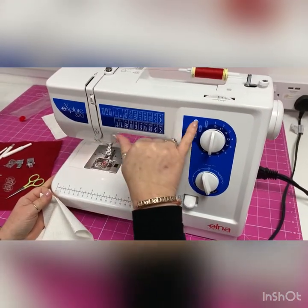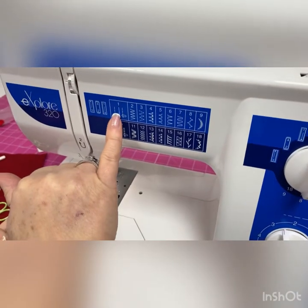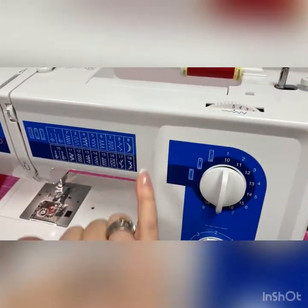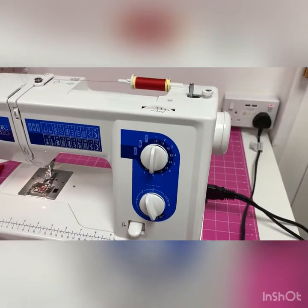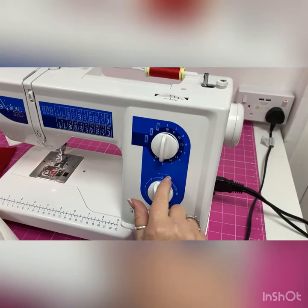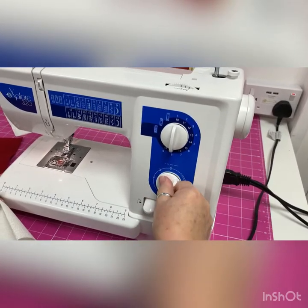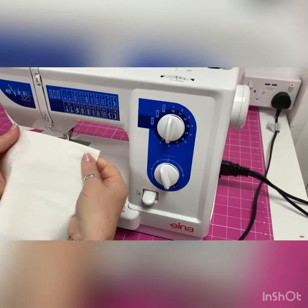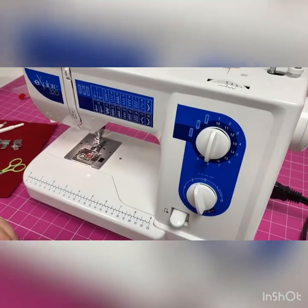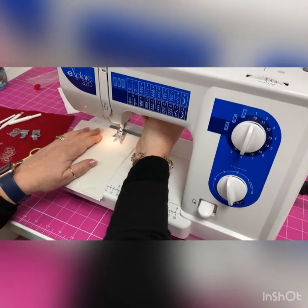So let's see how this little machine sews. Here on the dials we've got our stitch selector — stitches one to nine on the pale blue for the outer stitches. Number one is a straight stitch; number two would be a zigzag, and so on. You also use the other dials to make sure you've got the right settings. For a straight stitch, we're mainly interested in the stitch length dial — it goes from small to longer. A general straight stitch on cotton fabric is about a two to two and a half.